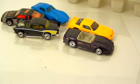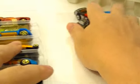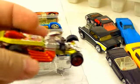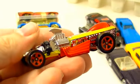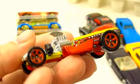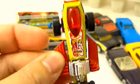Let's take a look at the Tiki Blasters. And if you guys watch the show, you know this is probably a little bit more up my alley. I do like the crazy graphics that came out in the early 2000s. There is Rigamotor, I should say. And we'll get him focused. This one did come with a chrome 5-spoke version. Both were exclusive. I think the chrome is the harder one to find.